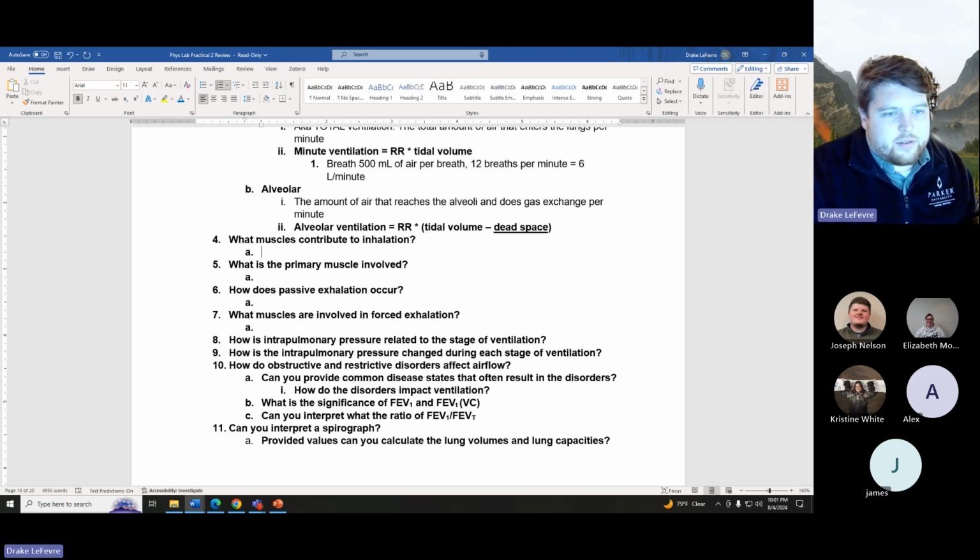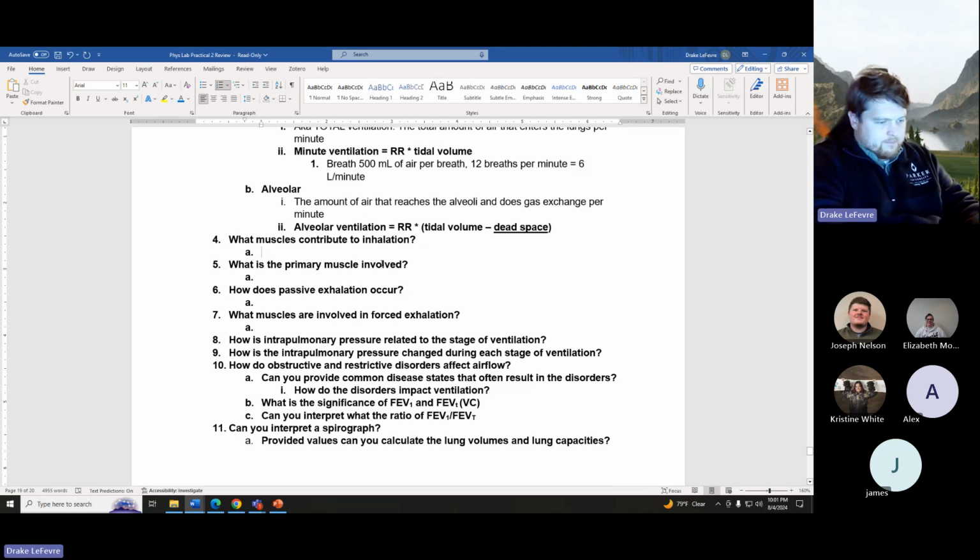Ooh, fun stuff. The muscles involved that contribute to inhalation. I'm going to break these into categories.